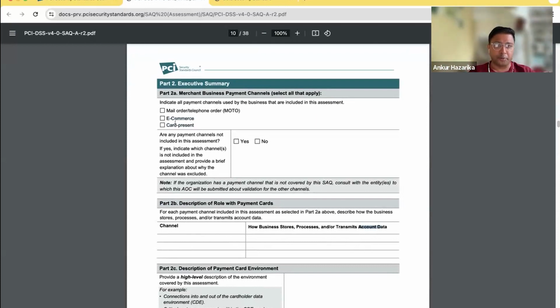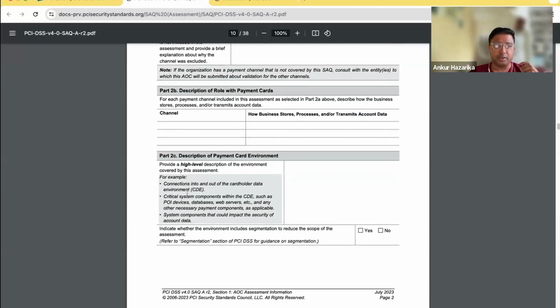For example, if you just mention e-commerce here and how you store, process, or transmit, let's say you mentioned you have a form where the retail customers or end users directly input their credit card data. And from that form, let's say you have integration with a third-party processor, like Stripe or Adyen or Ingenico, etc. They pick it up from that form through an iframe maybe, or through any other integration, and then they process it on their end. So you would need to explain it as much as possible. And if you do not do any of these, like store, process, or transmit, it's better to just mention that here as well: we do not store or process credit card data, we only transmit credit card data.